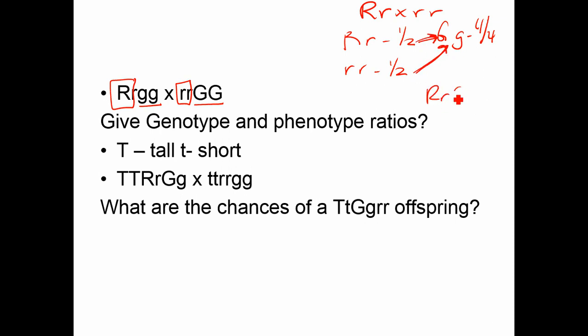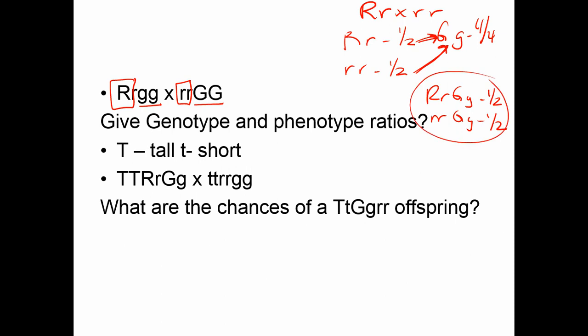So we've got this, and then we've got this. These are our 2 genotypic outcomes that we could get. So now we're going to multiply them together. Now, 4/4 is the same thing as saying 1 or saying 2/2. So if we multiply 1/2 by 1, we get a half, and 1/2 by 1, we get a half. So we've now eliminated that huge dihybrid cross, and we've figured out what our possibilities are.